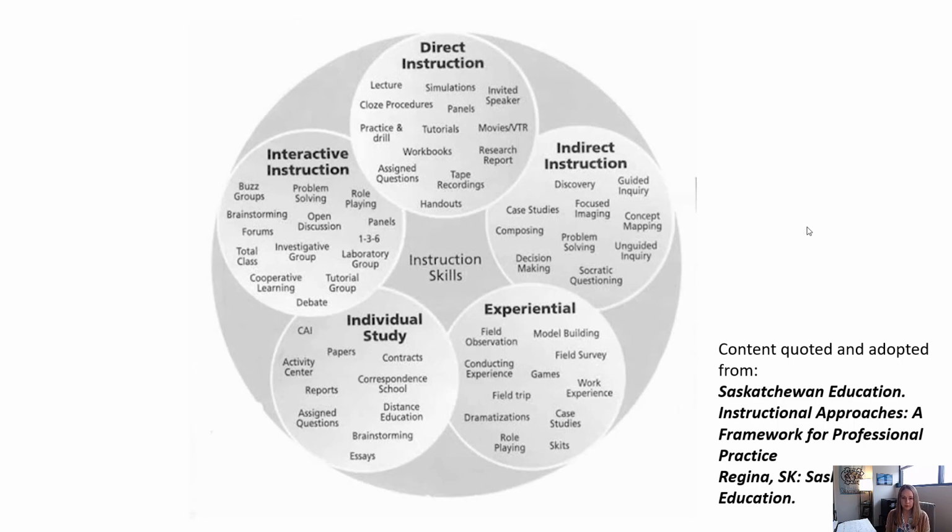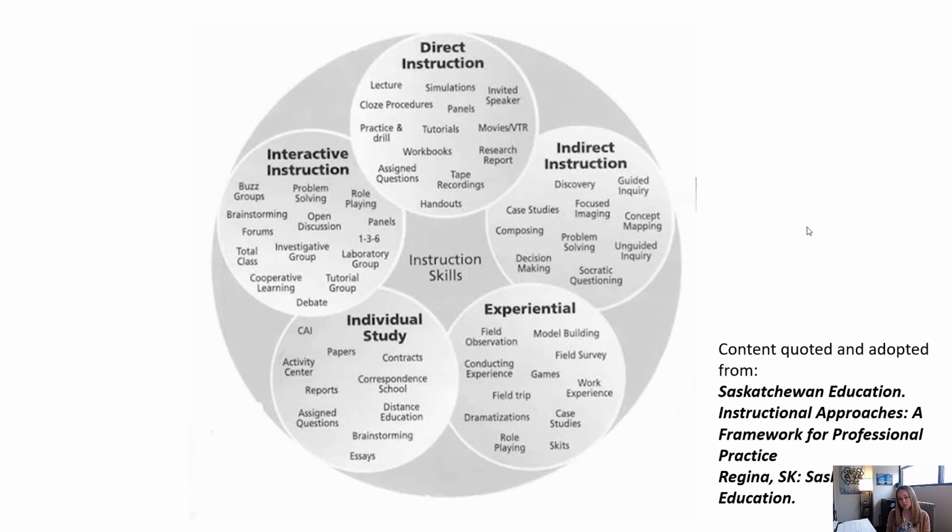So another method, rather than direct instruction, is indirect instruction. This may be giving your students a case study or some way to discover their learning. Maybe it's a problem. You give them a problem, you give them the tools, and you act more as a facilitator of learning. There's experiential learning, so this could be anything from a science experiment to a field trip to a field observation, or games are a great way of instructing students.